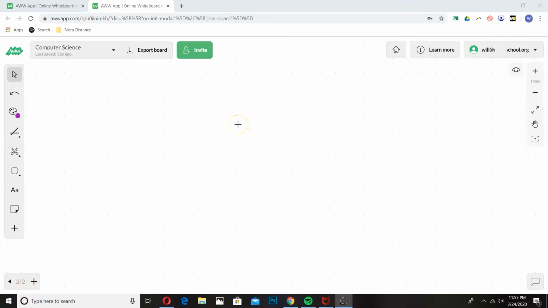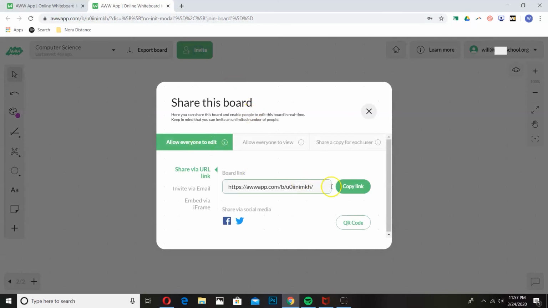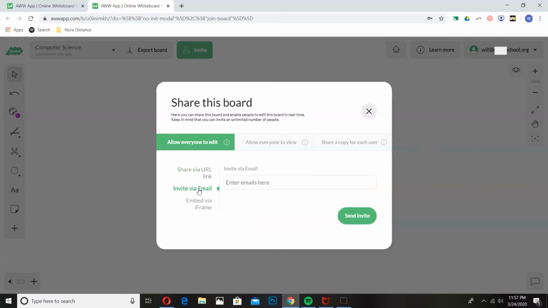Now that you've created your board, you'll want to share it with your students or participants in your classroom. You can do this by going to the green Invite tab, and it gives you a link to share via an online classroom like Google Classroom or via Meet. It allows you to enter individual email addresses if you would like to share it that way.